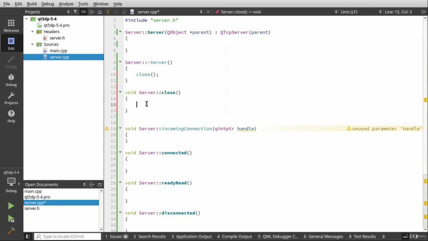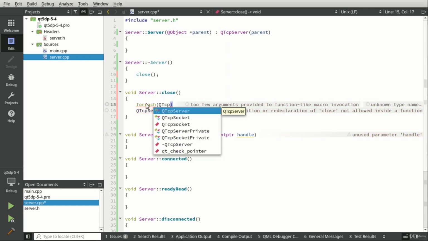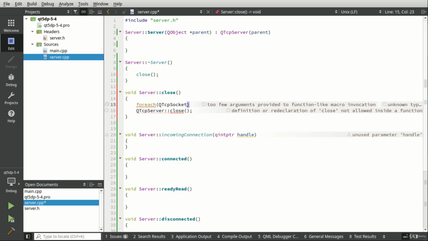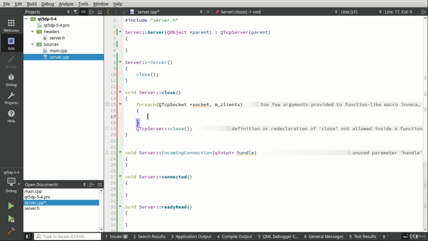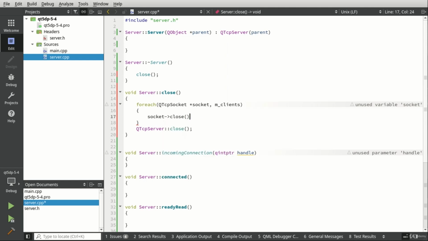At which point we want to say, okay, close that down, and I'm going to do a foreach. I'm going to say QTcpSocket object in our clients, and then I'm going to say socket close.